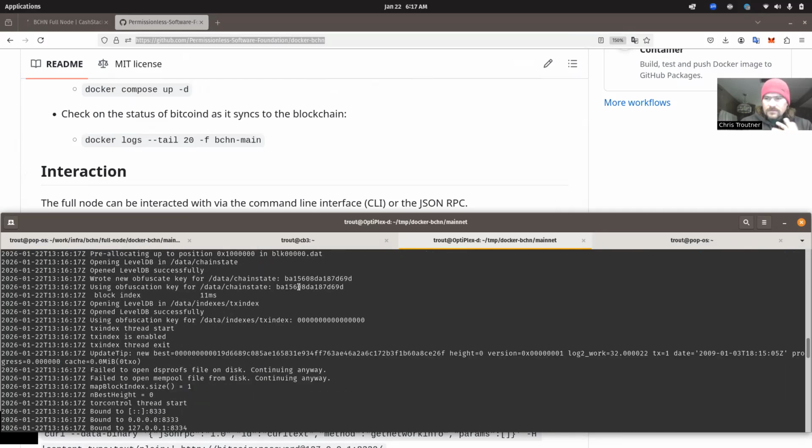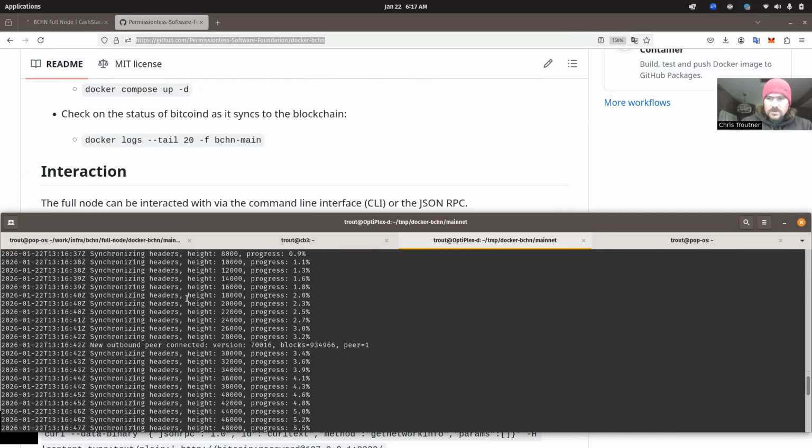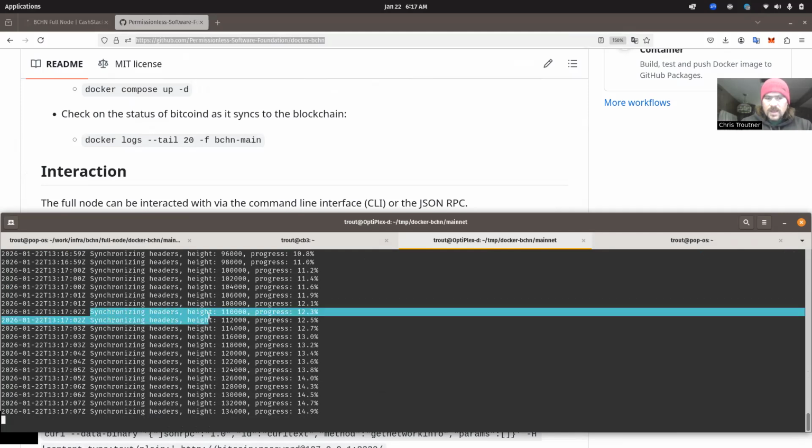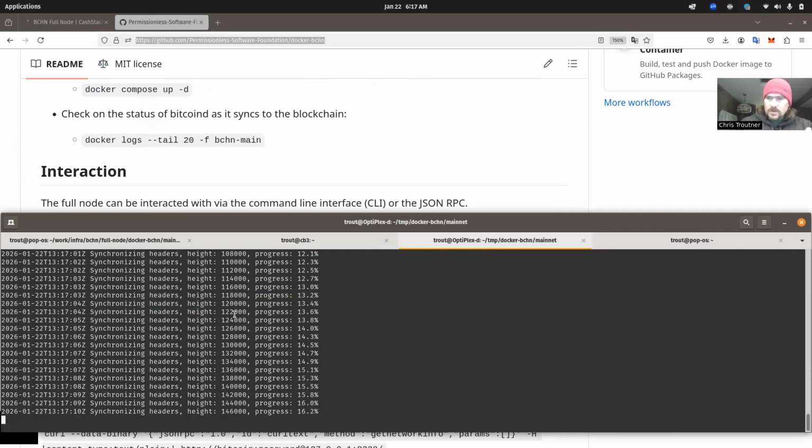And so the version is something you're going to want to look at least once a year. And right now, this is a brand new node, so it's just starting to bootstrap to the network. It's reaching out to other peers. It's synchronizing the headers, and when it's done synchronizing the headers, it'll start downloading the blocks. And this will take anywhere from like a day to 2 weeks, depending on how fast your device is and how fast your internet connection is.